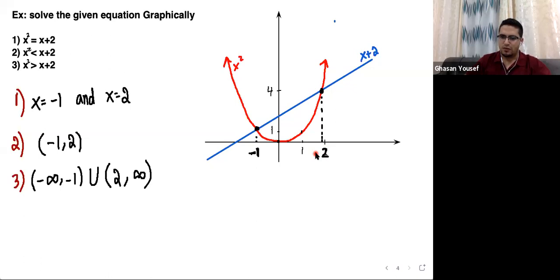A quick question, how did you graph x squared and x plus 2? I just want to make sure. The graph of x squared, we graphed it last time in the previous class when we made a table. And x plus 2 is a line. We graphed it also in the previous classes. The slope here is 1, positive, and the intercept is 2. You should know the graphs of the functions x squared and x plus 2.